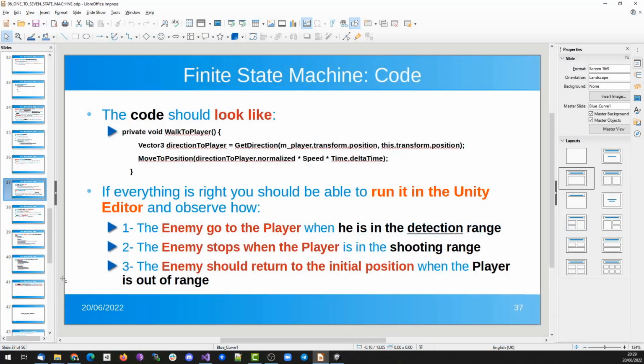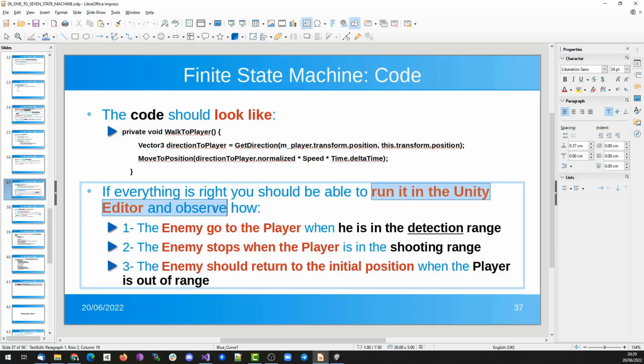Okay, if everything is in order, you should be able to run it in the Unity editor, and the behavior we are going to get is that when the player gets close to the enemy, gets inside its detection range, then the enemy will move towards the player.